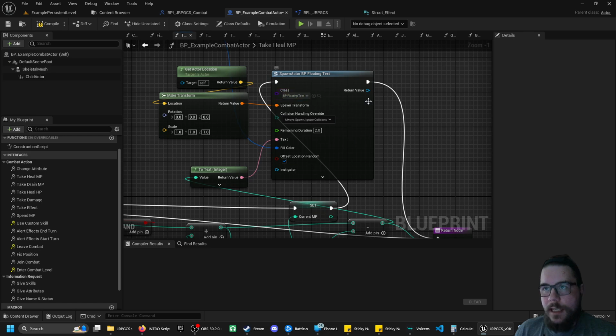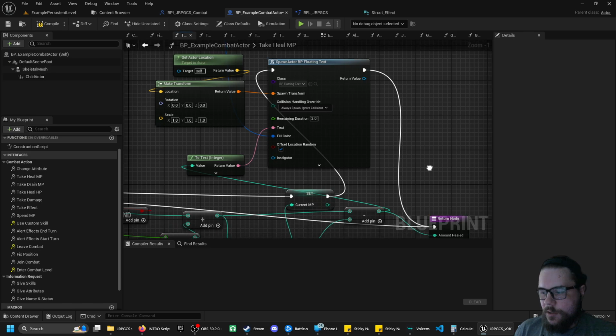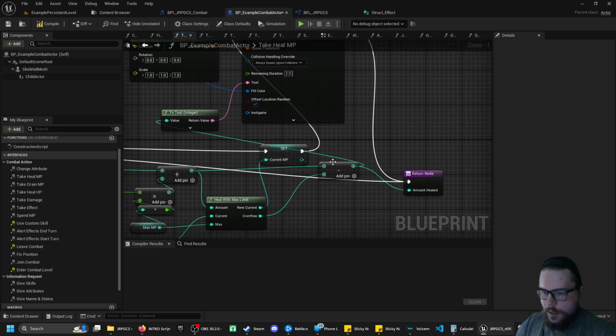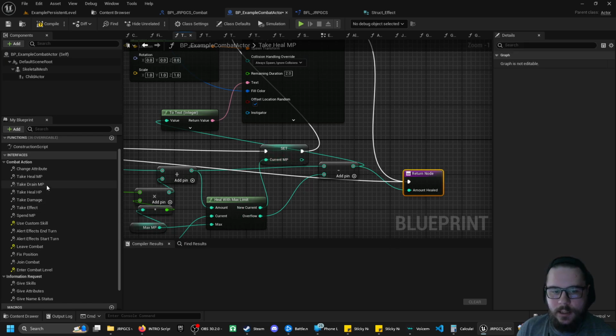Spawn some floating text to represent, because you expect when you heal something or deal damage that some text with the amount dealt or healed will pop up. So that's that. And then we set the current MP based on what was calculated before and return the amount healed. Okay. So that's heal MP.